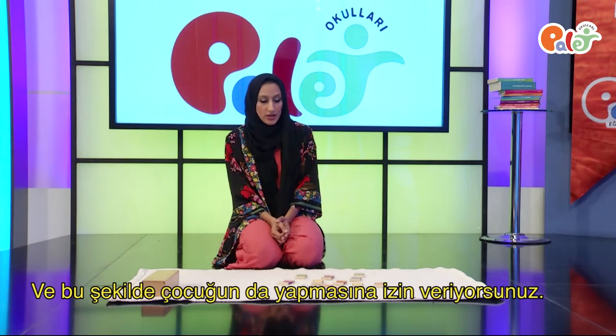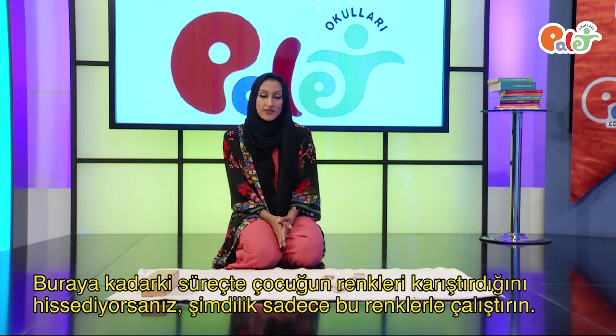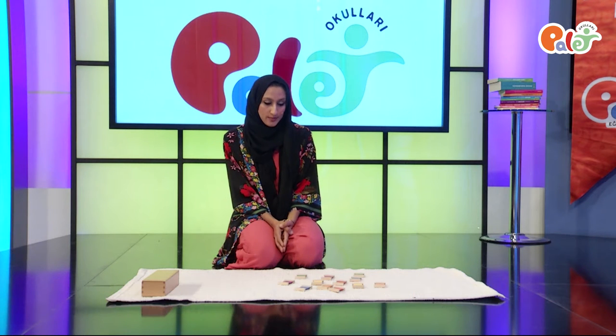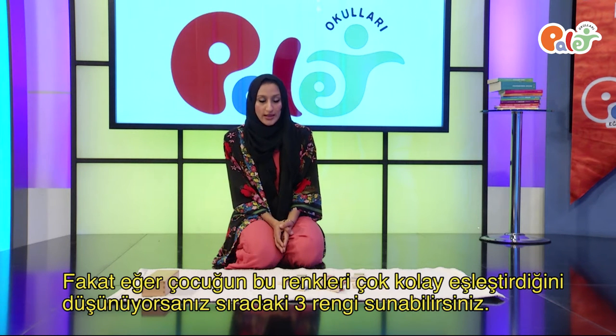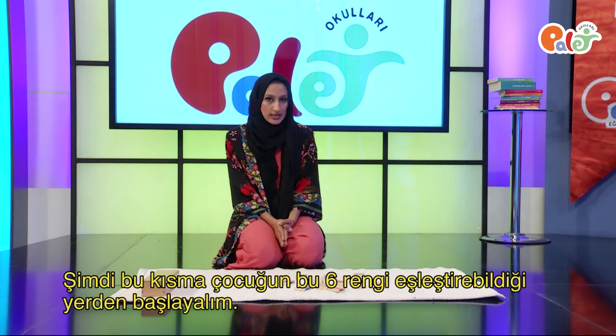And then you let the child make it again. If at this point you feel that the child is mixing up a little bit, you stop and you just allow him to practice with these colors. But if you feel that it's very easy for him and he was able to match all of them quite easily, then you introduce the next 3 colors. So let's start from this part where the child has been able to build all 6 of these colors.